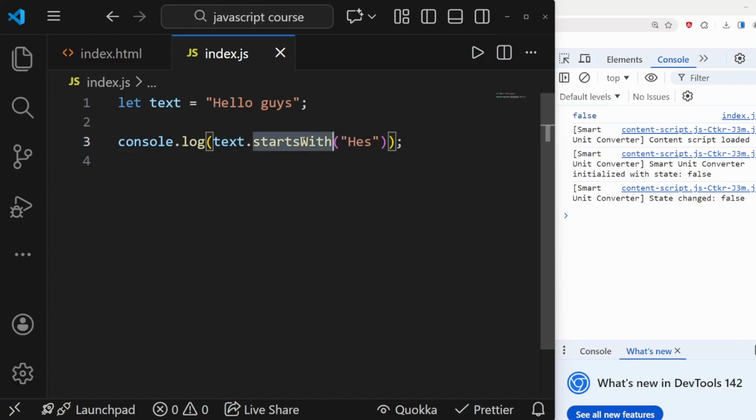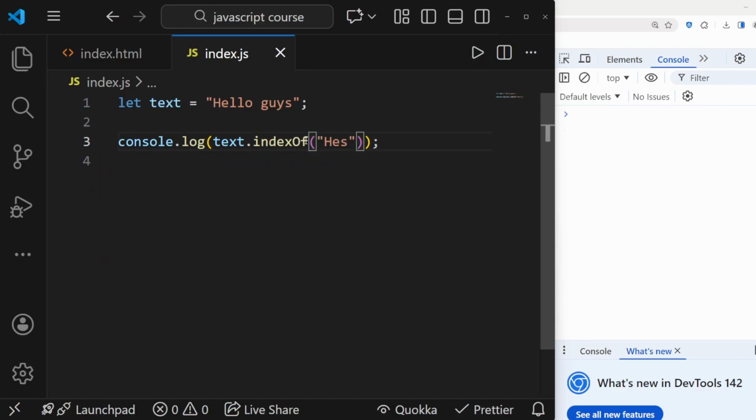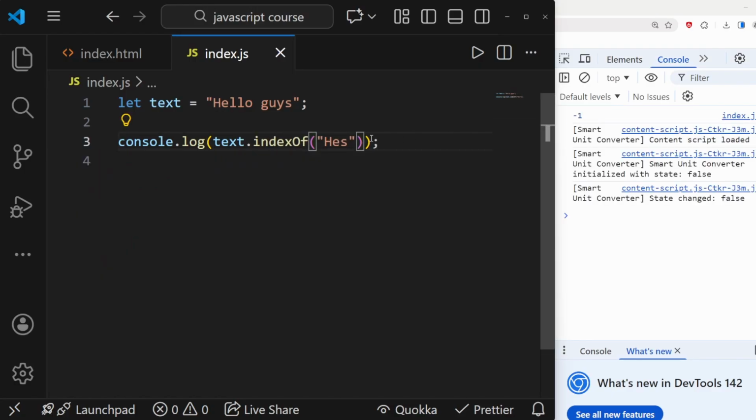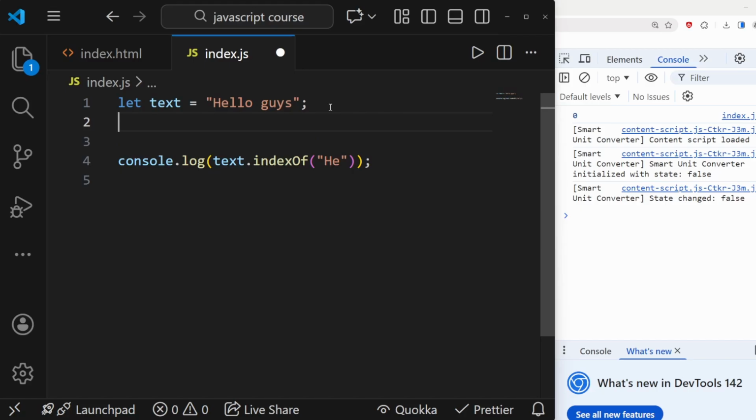We can also output the indexOf, and it's going to be -1 if the word or the character sequence is not within the text, and it's going to output the index if the character sequence is within the word. And it's going to output the index of the first appearance of the first letter of the sequence. In our case, "he" is going to be index number 0 because internally JavaScript starts counting from 0.